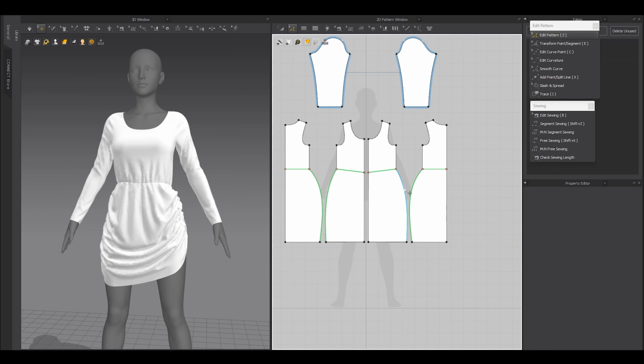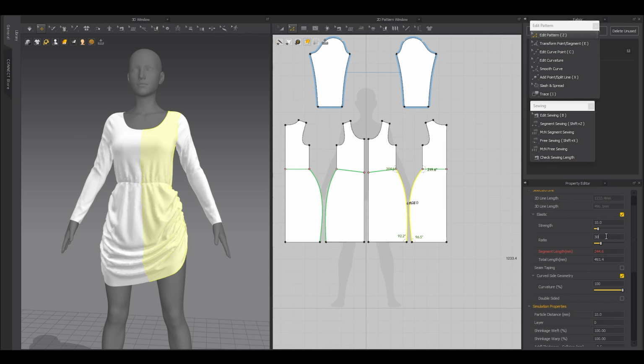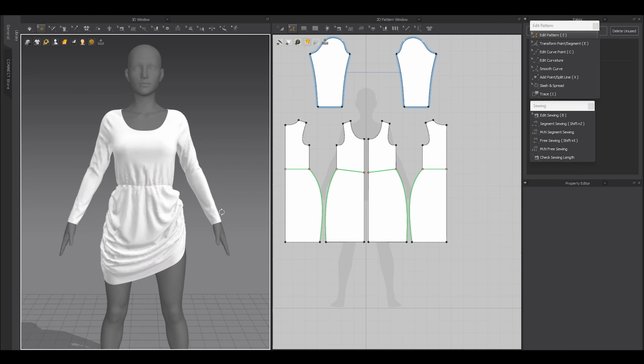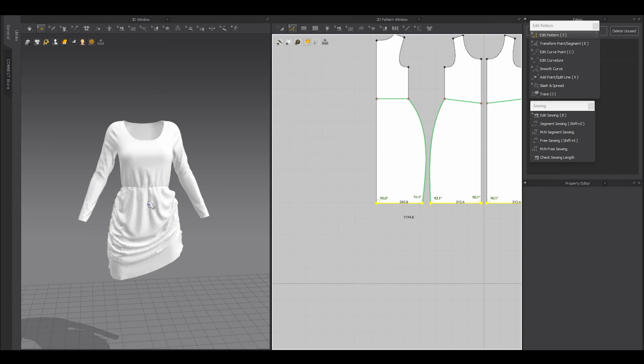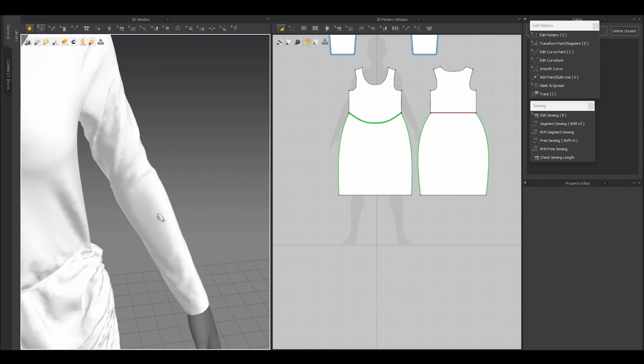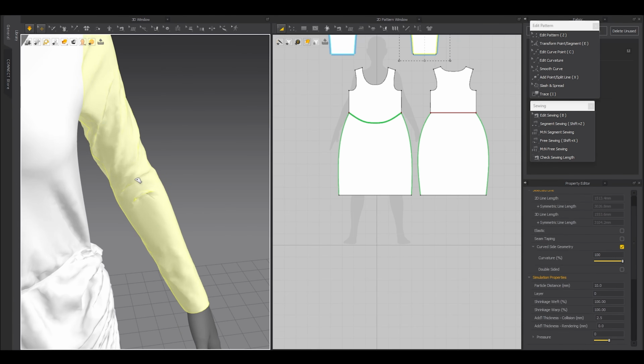And I also want to just make this 30. So just keep pulling the fabric upward. And then I'm going to select this and make this a bit down. So I want this kind of folds. Now I will just pull the sleeve while in simulation. So it will be nice looking sleeve, I suppose.